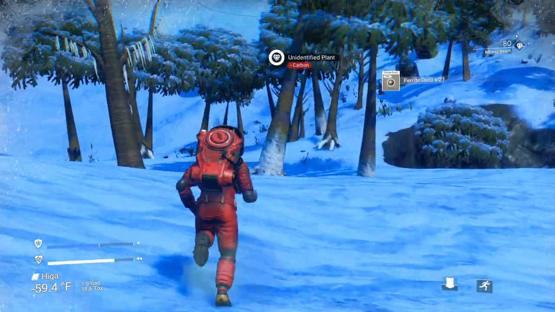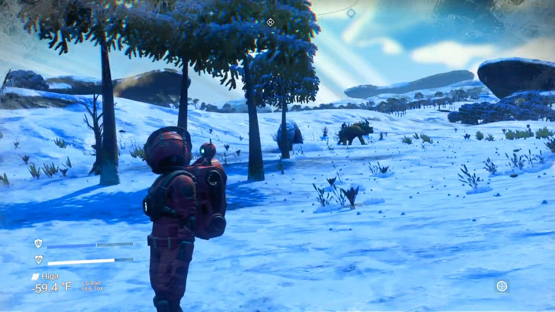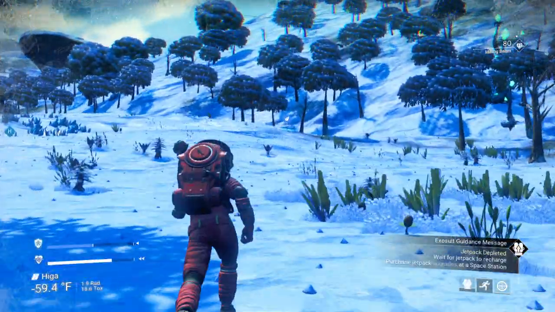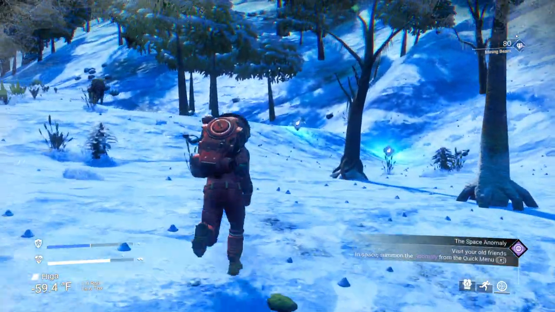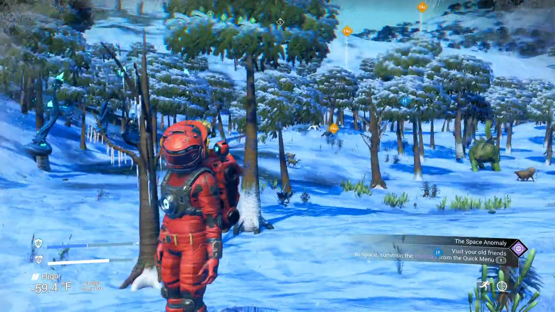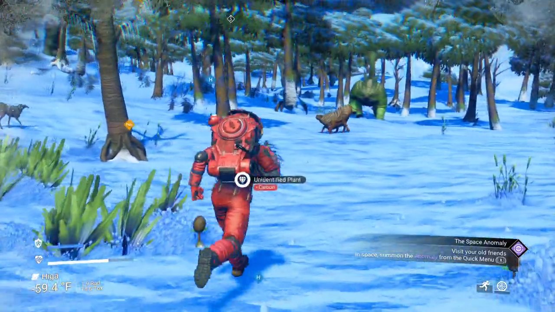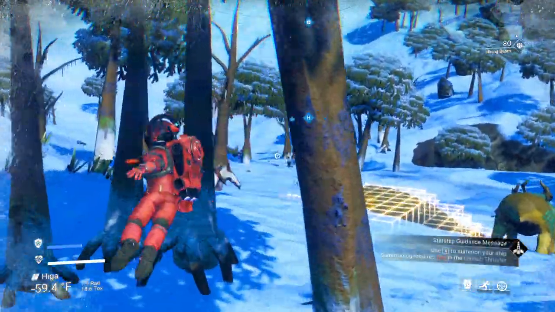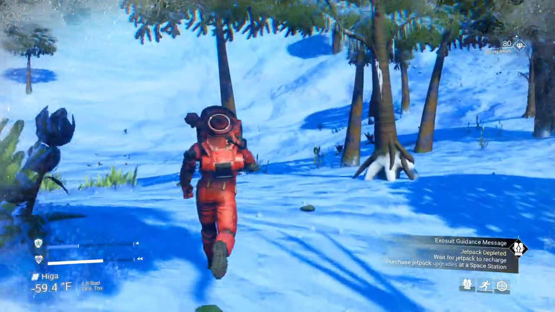Okay. We need dihydrogen. Dihydrogen, dihydrogen, dihydrogen. There's some. That's not dihydrogen. Is it over here? That was really weird. You see, it says that, right? Okay, maybe it's underground? Okay, there's some over there too, apparently. Let's check that out. When was the last time you had trouble finding dihydrogen?